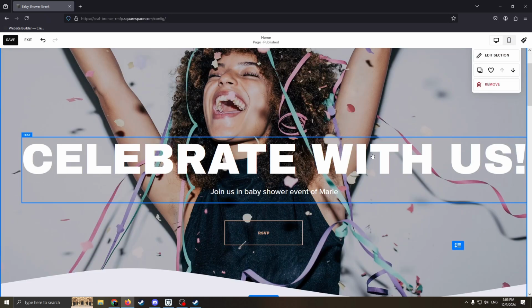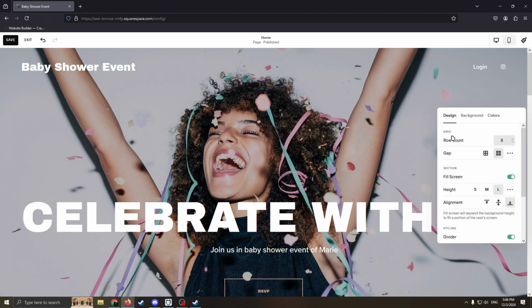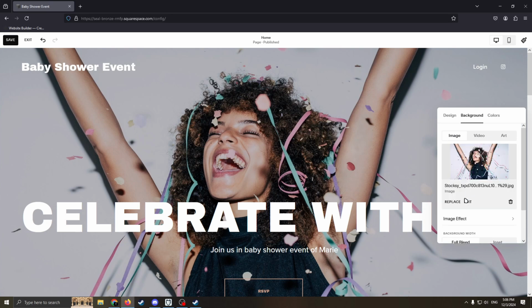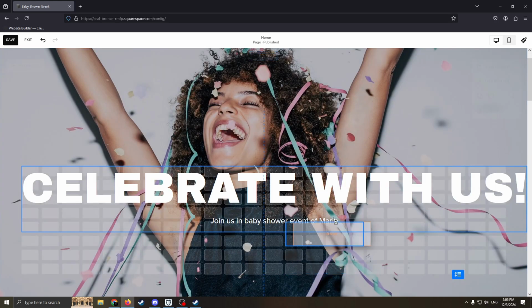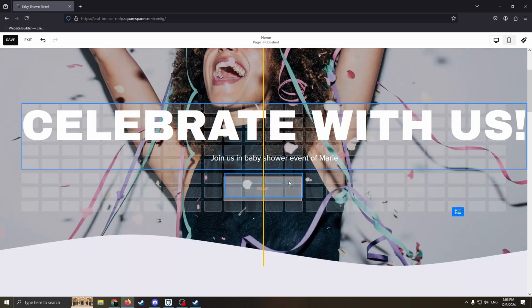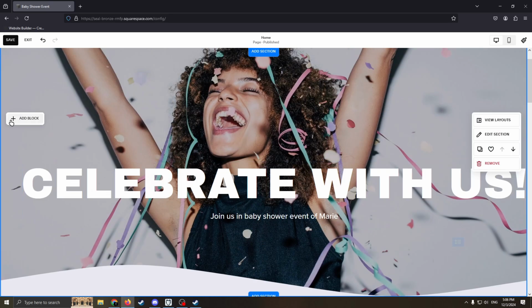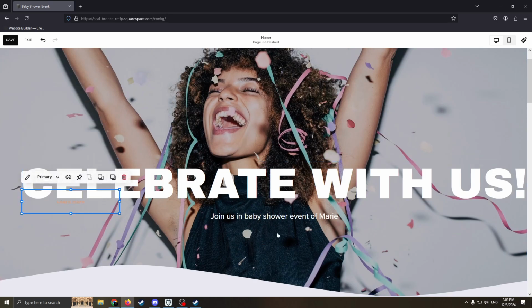To change it, you need to click this button, edit section, background, and then click this button, replace, and upload a file from your library, from your computer, and use your photo right here easily. Also you can move this button, you can delete this button, you can add a new button right here.